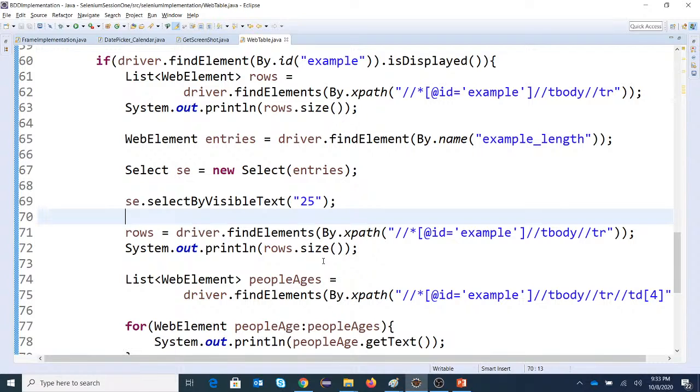Those are nothing but Unix based systems, and the test cases that we run on those Unix based systems sometimes are required to run in non-GUI mode. When we say non-GUI mode, it means I don't want to open any browser, but I still want to execute my test cases.